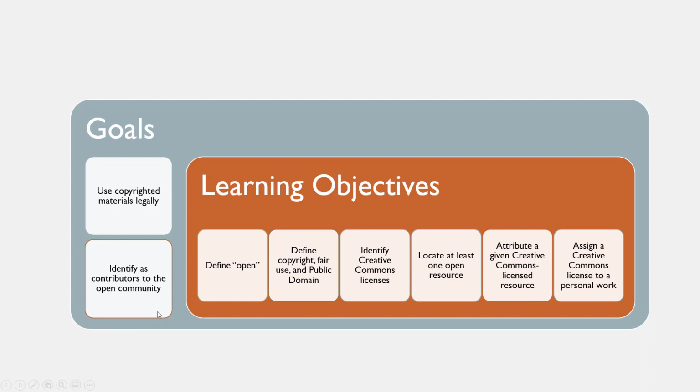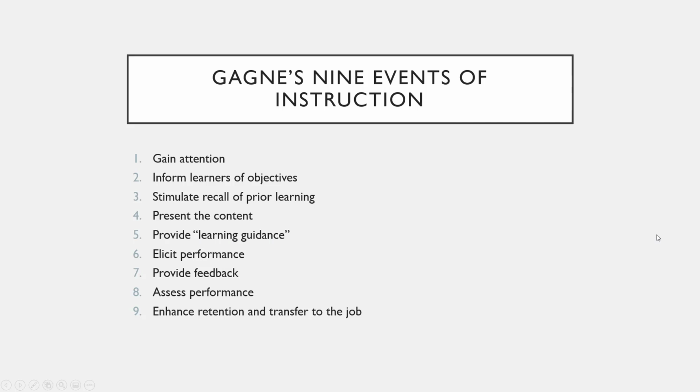Now, this also comes from my personal instructional philosophy as well. So your goals are probably going to also relate to your own instructional philosophy, depending on how much freedom, of course, you have to teach your subject. And then here are the learning objectives I came up with that fall under these goals. I won't go through all of them, but they're all specific and measurable and tied to items I have in this lesson. All right. So again, here's Gagne's 9 events of instruction.